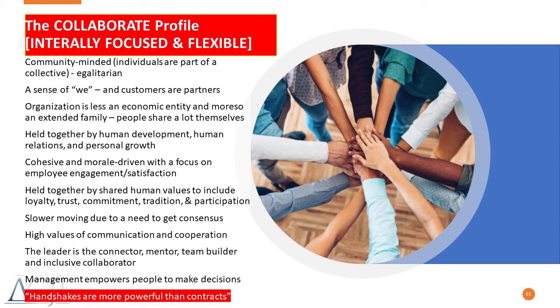They're held together by human development and personal growth and maybe even family values. So they're very cohesive and morale driven. They're about self-care, and they're focused on employee engagement and satisfaction more than they are on market share. They might be focused on their own organizational health before they're focused on their organizational outputs. So they're held together by shared values and tradition and partnership. And they have a lot of rituals in these organizations, where to conform to the organization, you have to conform to some of these really human rituals.